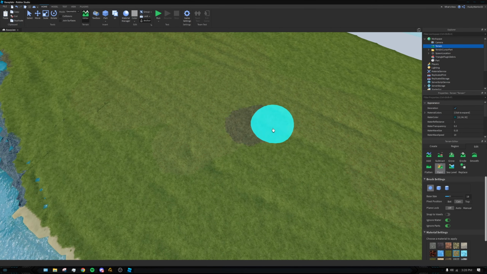Or maybe I just never noticed that. That's actually not lagging anymore. I wonder if it's just because of that tree.